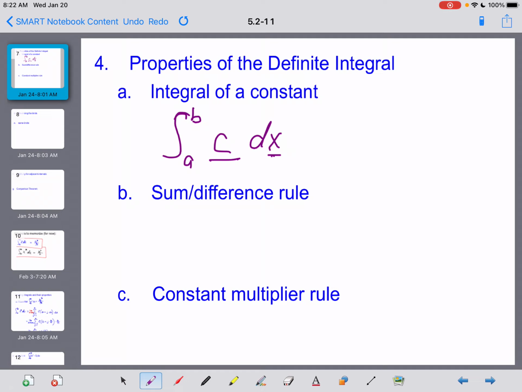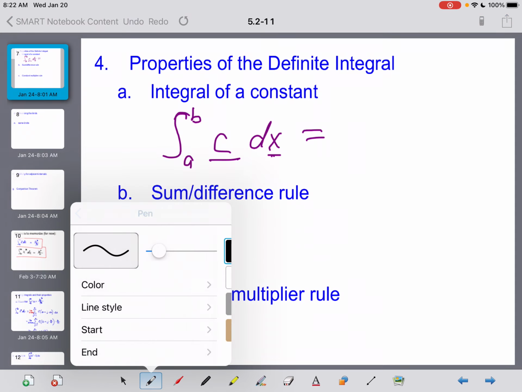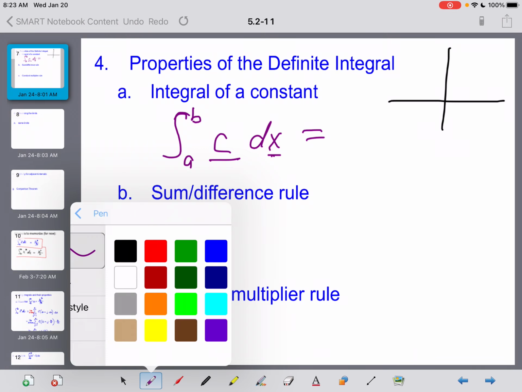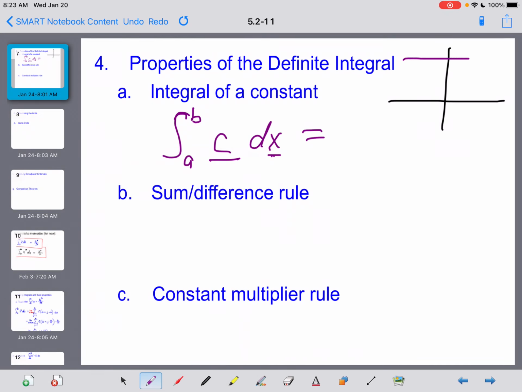What that tells us, if we think about what this looks like graphically, is that we're integrating a constant function, which we kind of did in a previous example in one of the other videos. In a constant function, you'd have the line y equals c, which is a horizontal line. We're starting this integral at a and ending it a little further to the right at b, and that gives us a shape that, the way I happened to draw it, looks like a square. But I can't say that it's always going to be a square. It is, however, always going to be a rectangle.